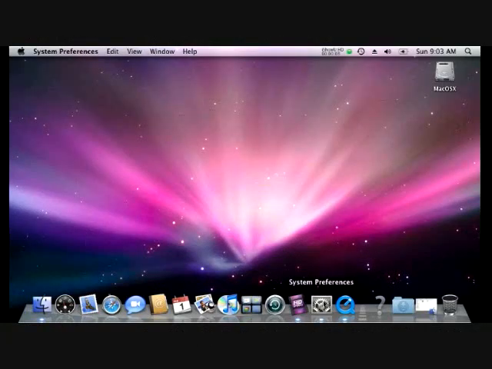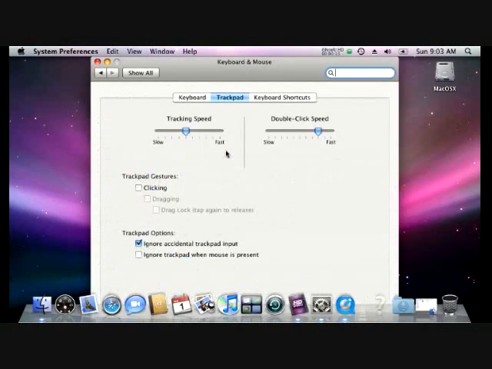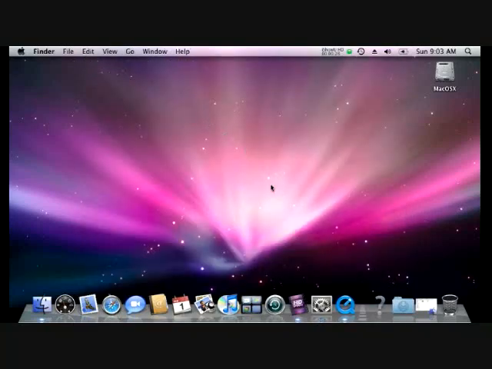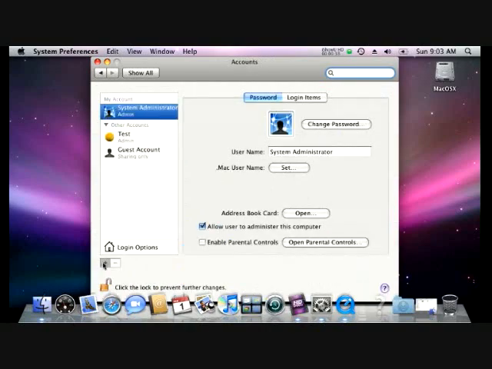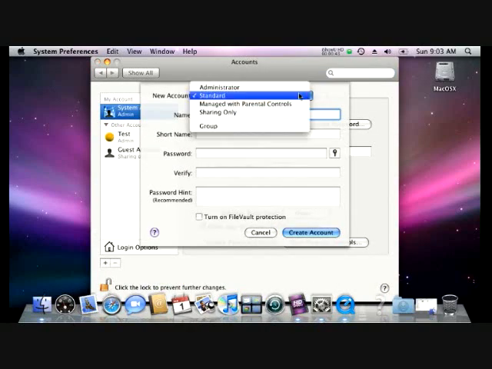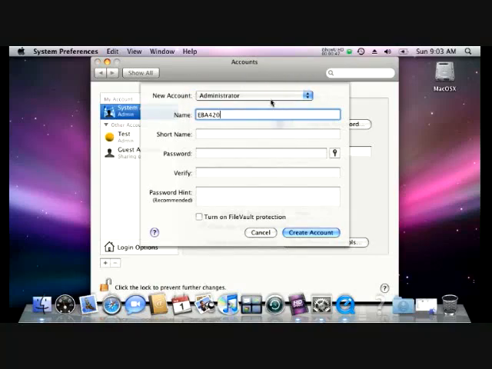Continuing from my last video, we have just logged in as root for the first time. So fix the hyper mouse by moving the slider the second notch and enable clicking and dragging. This is important as you can't change this later. Now let's create a new user account. Be sure to make it an administrator and pick your username and password, then click Create Account, and now log out of root and log in as your new user.